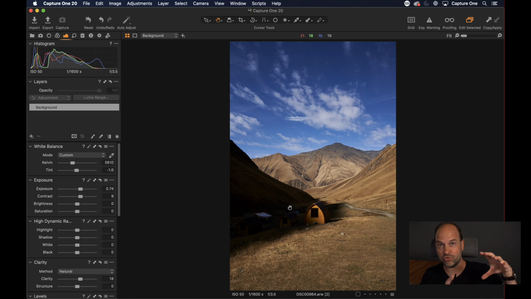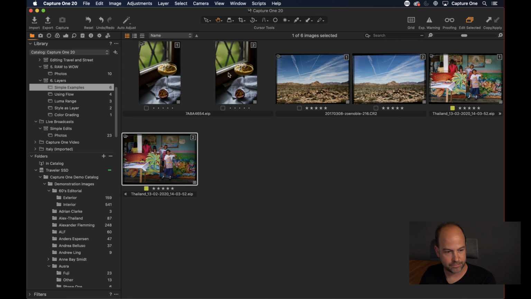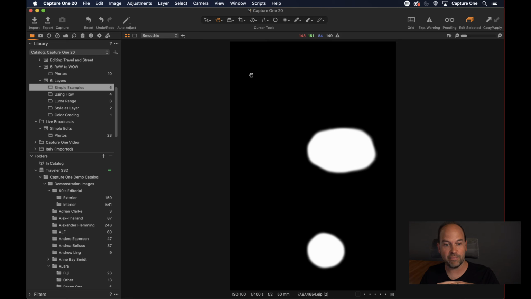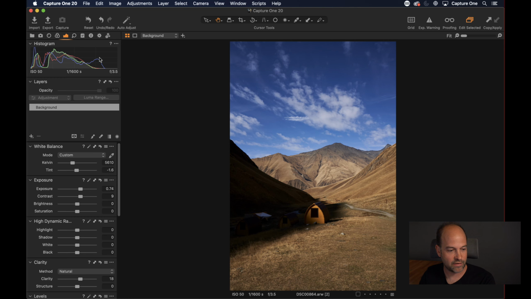So it'd be nice to restrict the adjustment to that spot, which we can do with a mask, as you've seen. But this time, so it doesn't have that nasty fake look, we want to be a little bit mindful about the kind of mask we create. If you remember with our smoothie glass, if I do Option M, it was a very binary mask. It was either masked or not masked. Now we're going to go somewhere in between, and we do that by using flow.